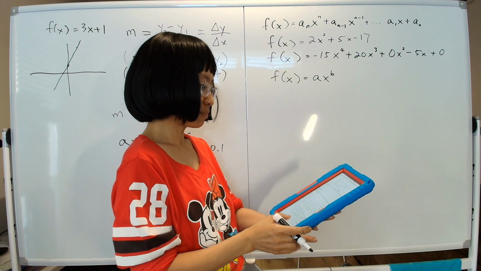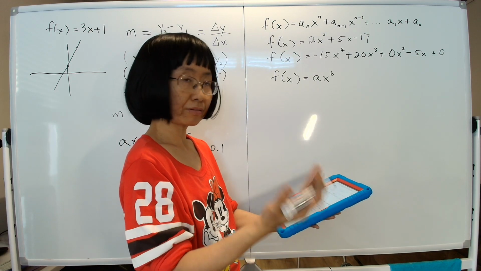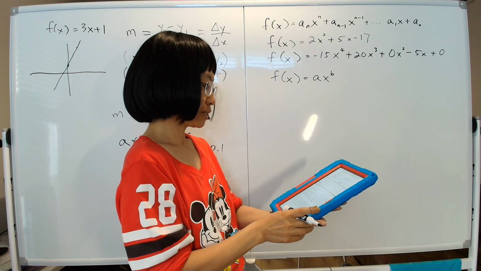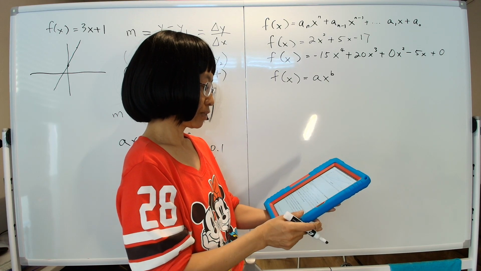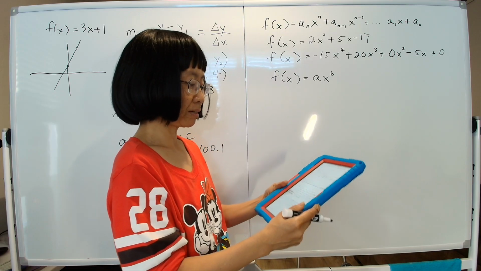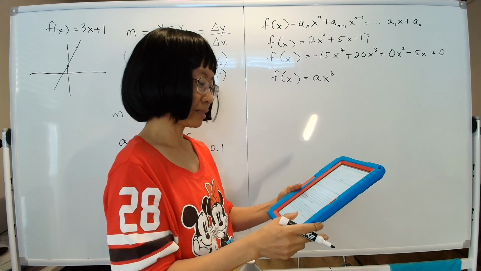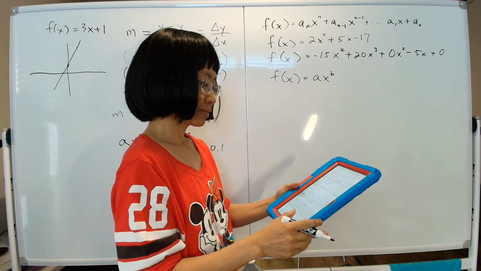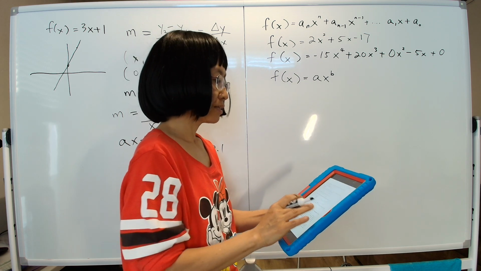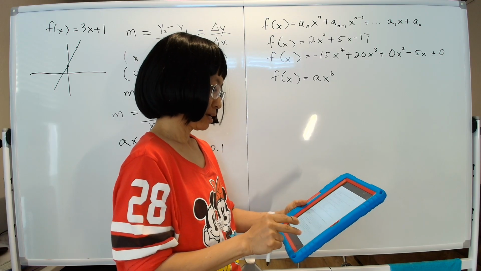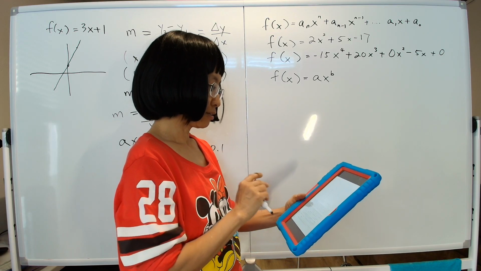So then sometimes a power function can be even. Even usually means it's symmetrical. And then sometimes it is odd, if it has the property that if you plug in a negative number, then the result equals the negative. Let's move along. I don't find that to be particularly interesting. So let's move along.